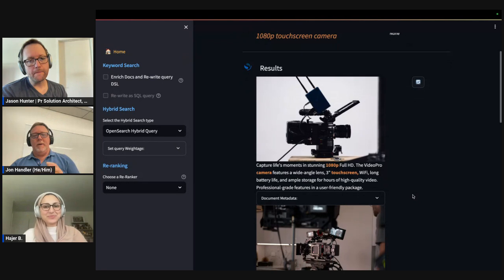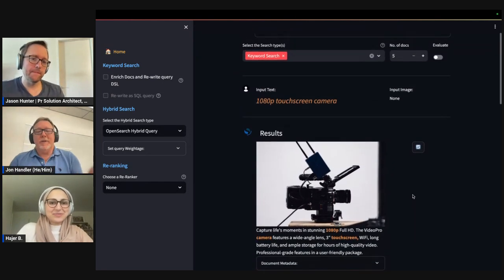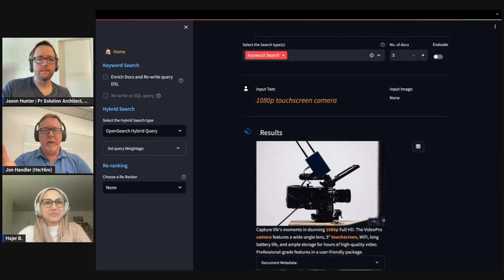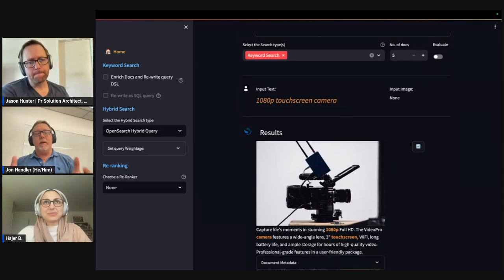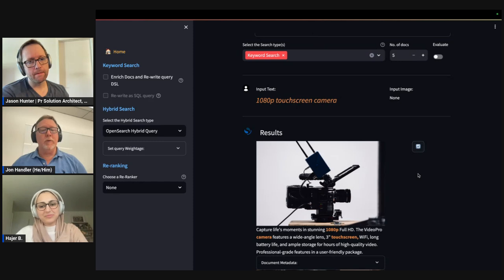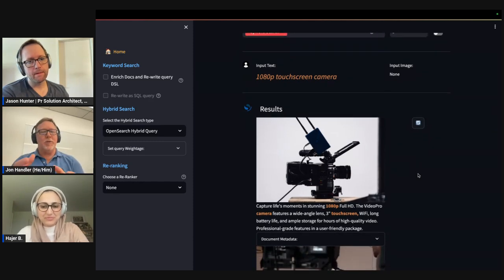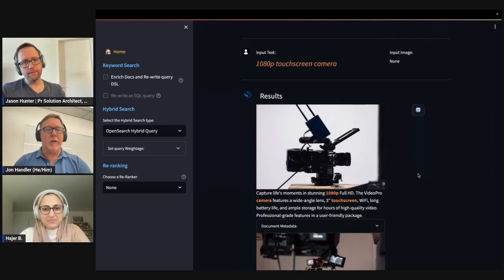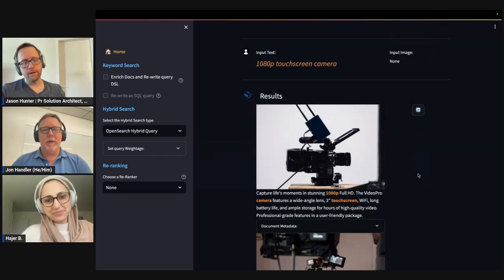So this is exactly illustrating how the word-to-word matching works. You're seeing the query 1080p touchscreen camera, and we're seeing where all of those things match. This is the kind of query that works pretty well. This is like the 8-foot blue couch query, because most of the descriptions of these results contain those words. And so when I match, it's actually matching what I intended when I said 1080p touchscreen camera.